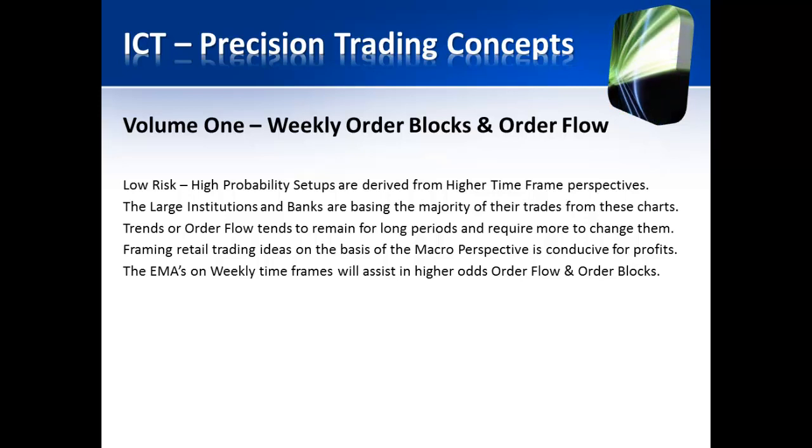It's that simple. And conversely, if the 9 EMA is below the 18 EMA and they're stacking, in other words, the averages are opening up and pointing down, that is all that we need to indicate that we are in a weekly bearish order flow. Now obviously there will be times of transition where we move from bullish to bearish or bearish to bullish, or we may move into a larger consolidation period. That's going to happen. That is where you're going to incur your losses. I'm not saying you won't lose money in a bullish condition being a buyer. There's going to be times where you're simply going to be wrong.